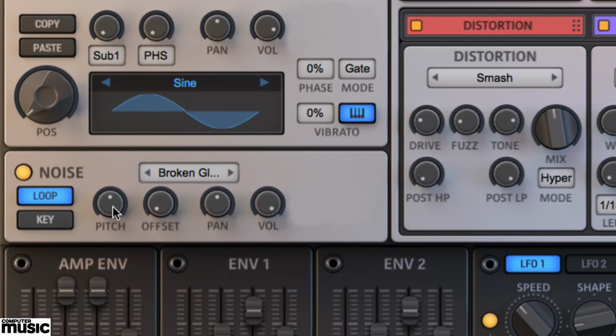Adjust the pitch and offset the start point of the sample, and activate or deactivate looping and key tracking.